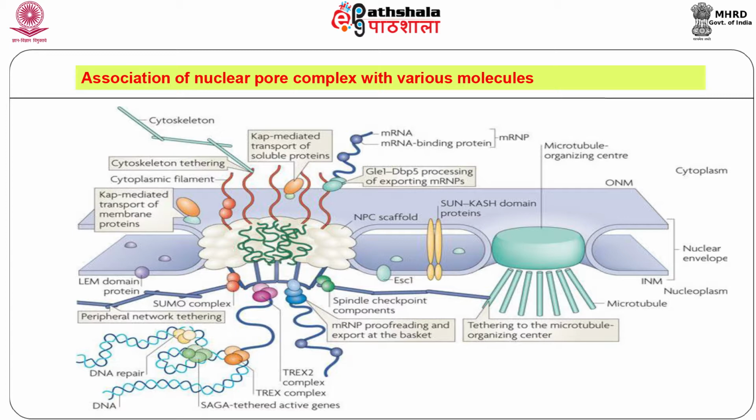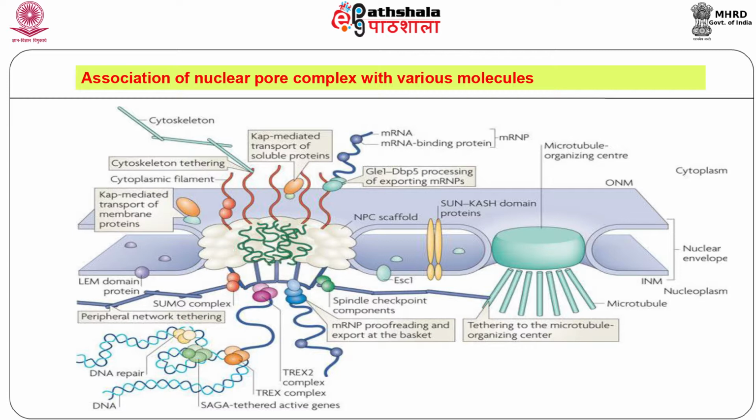Second function of nuclear basket is chromatin stability that is achieved by interactions with the transcription coupled DNA repair machinery. Third function of nuclear basket is chromosome handling during mitosis. It is achieved through interactions with spindle checkpoint proteins and the spindle itself. This you would be able to see in the lower central portion and lower right hand corner of the figure.